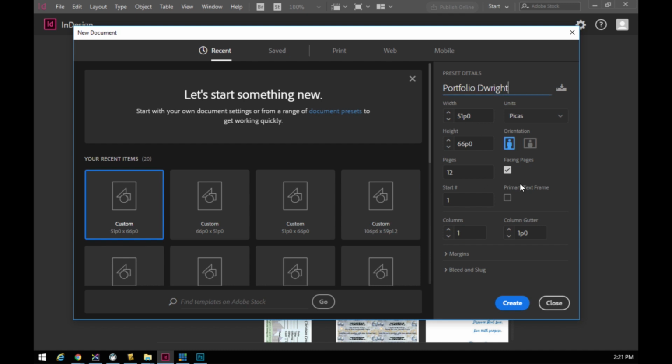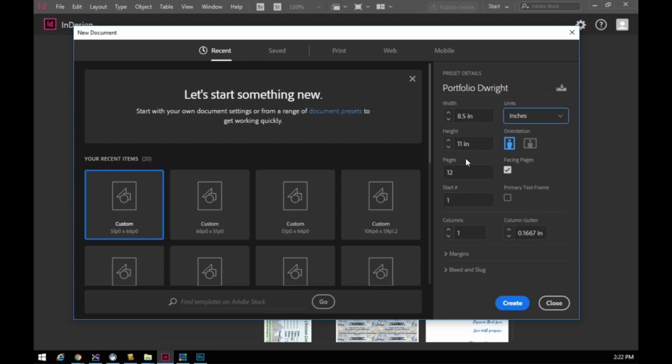So once you've got a name, we're going to change the units to inches so that we can see that it's 8.5 by 11, just to make sure that we've got the right size piece of paper. If it's not set to 8.5 by 11, please do that. The width should be 8.5, your height should be 11. And our booklet for today is going to have 12 pages. And we're going to start on page 1. And the columns, margins, all that stuff, we'll just leave it as the default. We don't actually need to make any changes with regards to that stuff. So should be good to go.